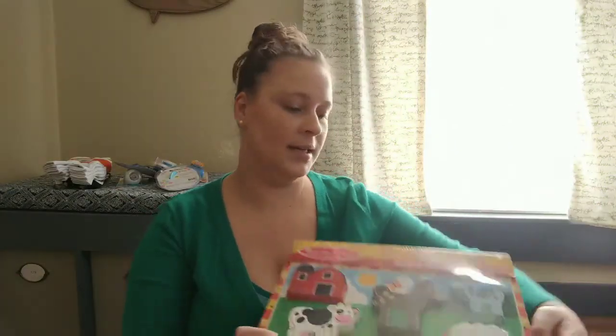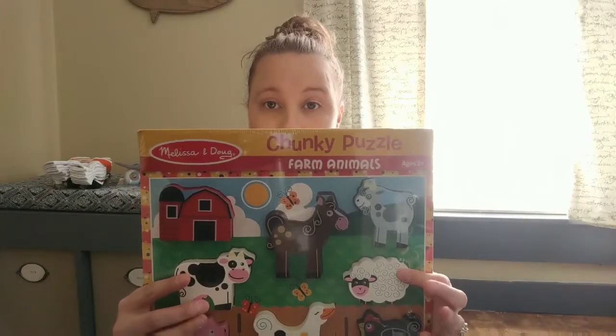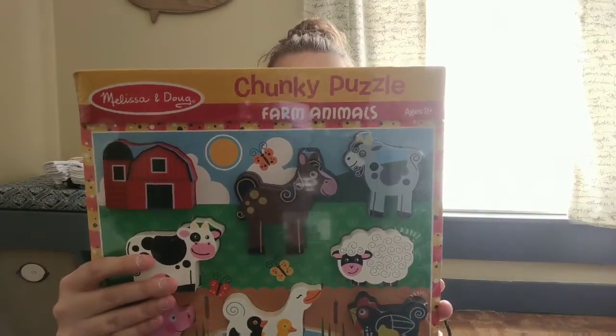This awesome wooden puzzle — I love everything wood. I registered for a lot of wooden toys and everything. It kind of speaks to who Matt and I are — he does woodworking, I like to fix furniture up, we're recyclers. So it was really cool to be able to register for some wooden toys.